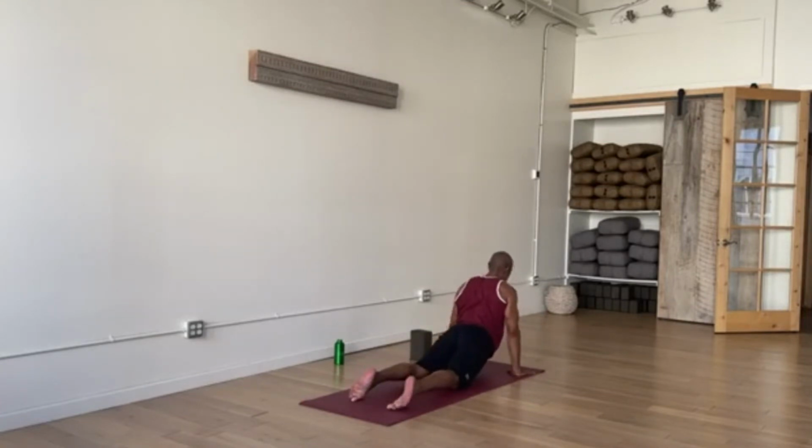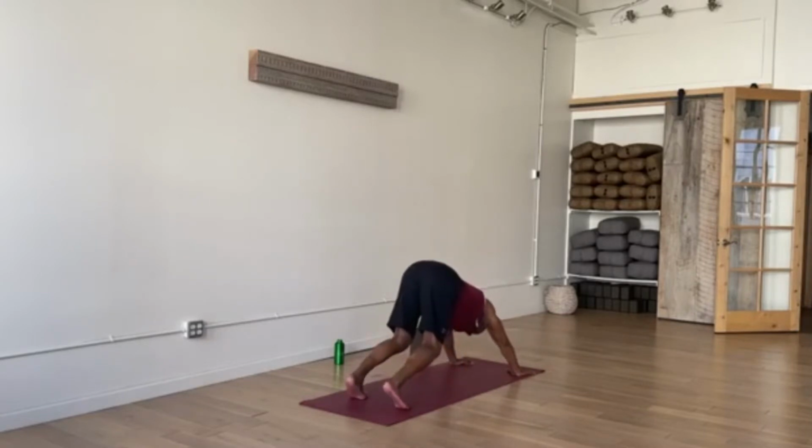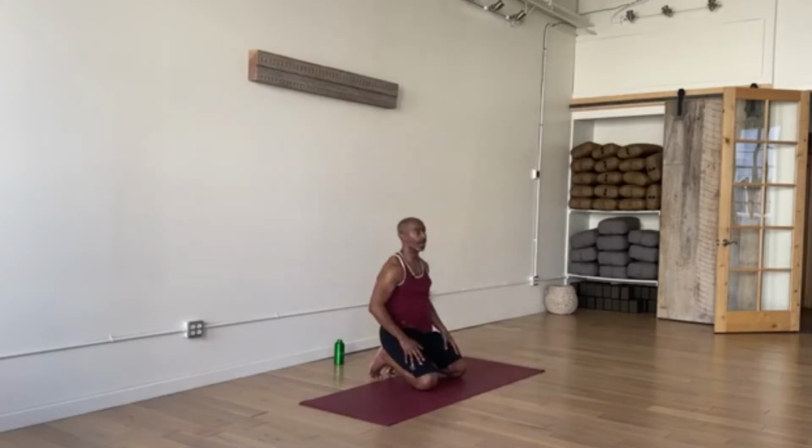Inhale to a back bend. It could be a low cobra or upward facing dog. And exhale, downward facing dog. From here, an inhale to extend your right leg up behind you. Find the wall back there. Good. Exhale, send right foot to the top of the mat.